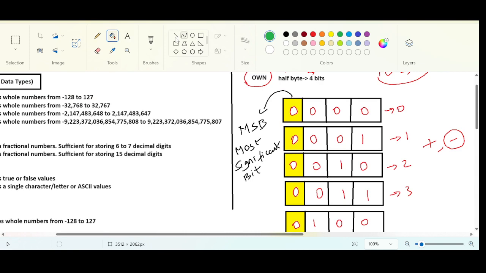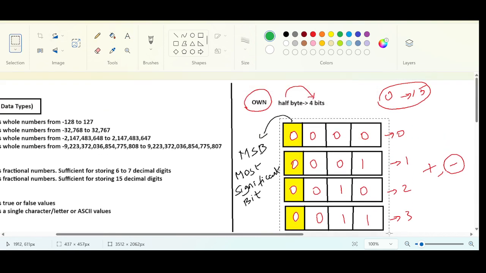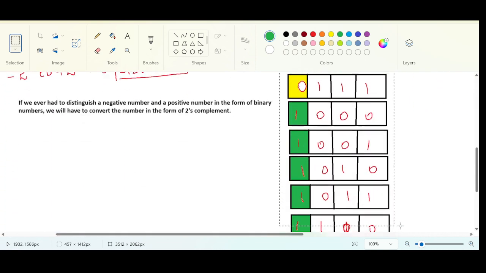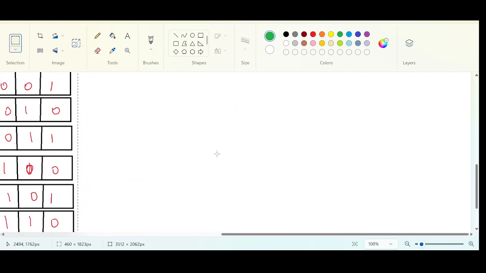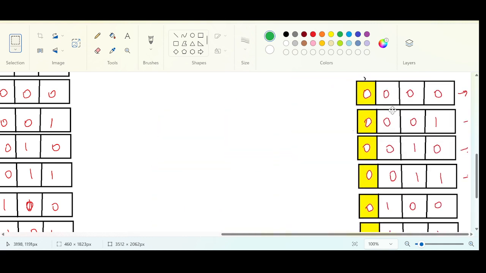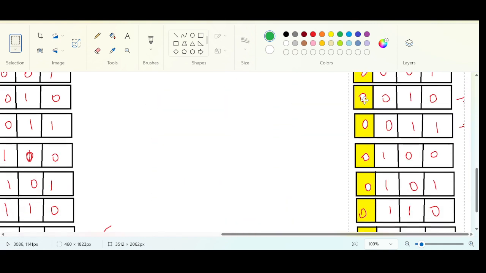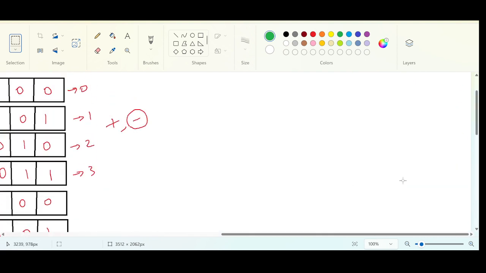So let me take all these sets and do some reshuffling. I am taking all the MSBs that are zero at one side.